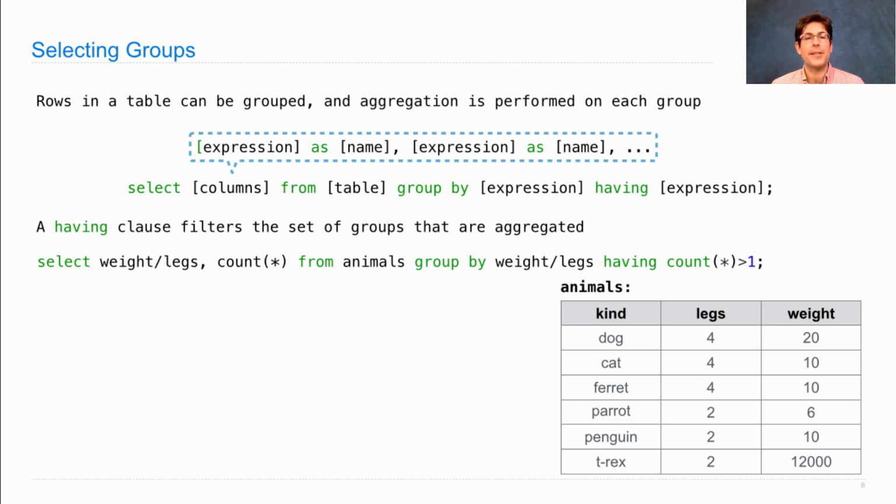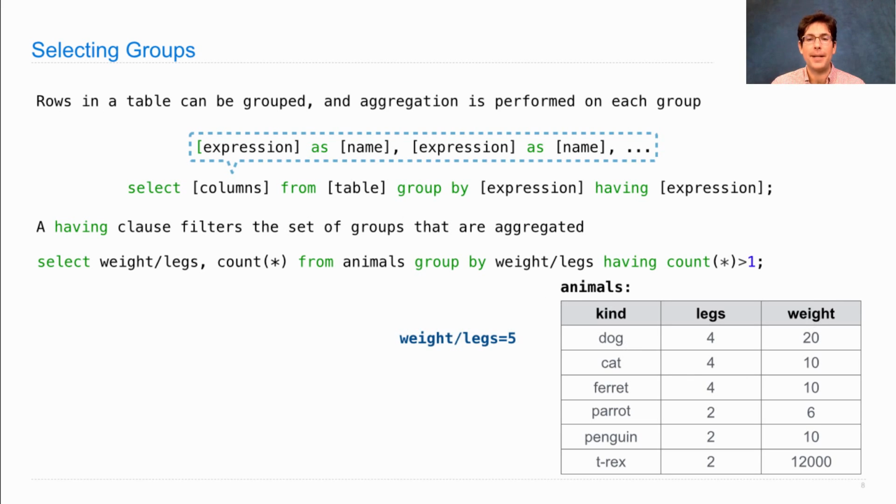So here is a select statement where we've said we want to keep the result of weight divided by legs and the count of the number of rows that have that weight to leg ratio from the animals table, where I group by this arbitrary expression, weight divided by legs, but I only keep the groups that have a count greater than 1. So how does this work?